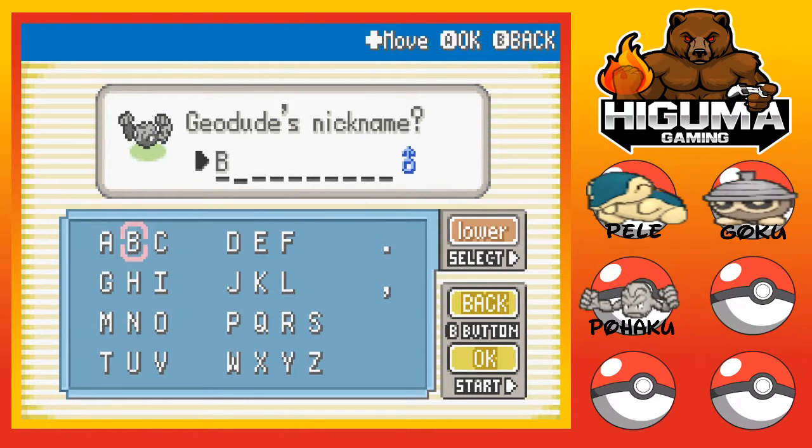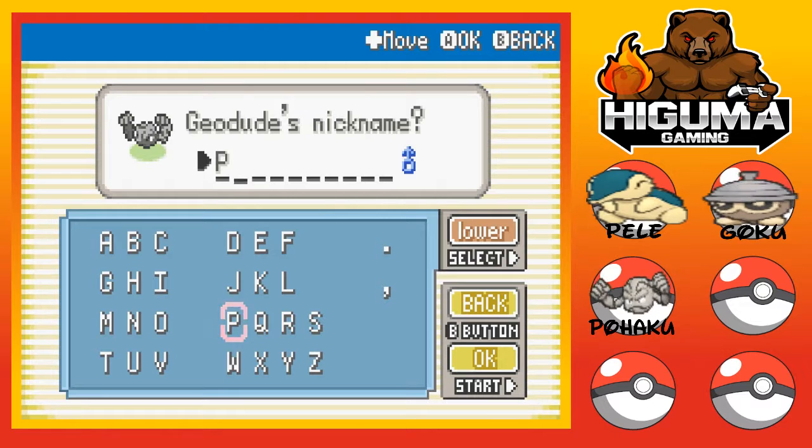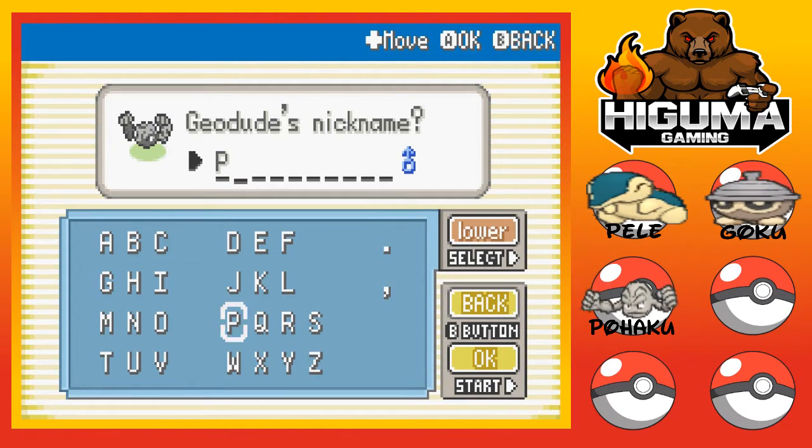Call him Boulder. Not Boulder. The Boulder. Oh, I know. I don't know if I'm gonna spell it right, I'm gonna look it up. Yeah, I'm gonna call him Pohaku. So P-O-H-A-K-U.